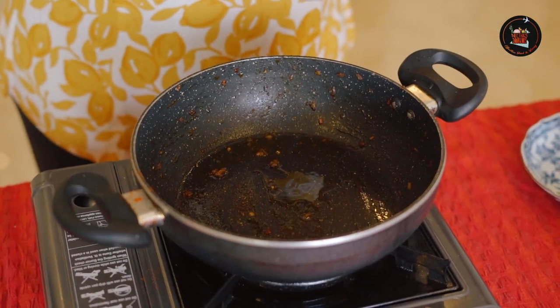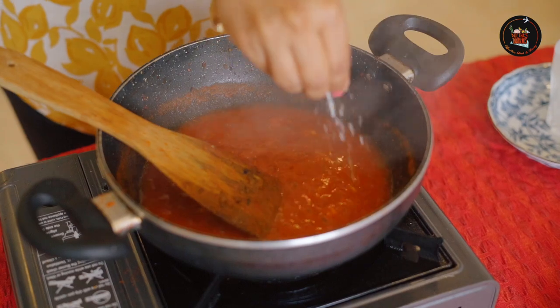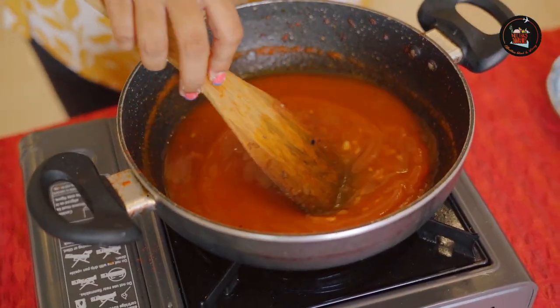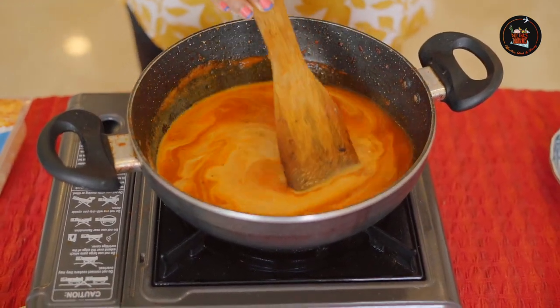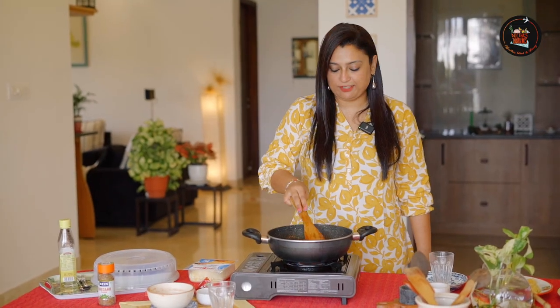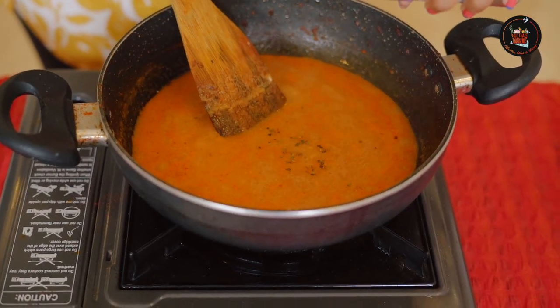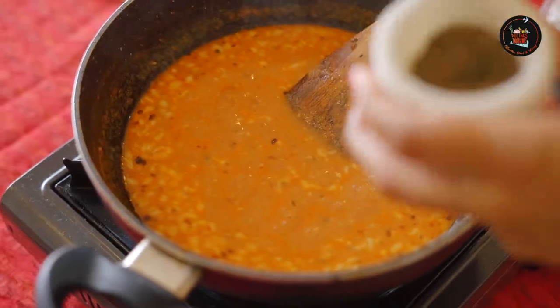Adding in a tsp of garlic. I am adding in 2 freshly ground tomatoes, then a tbsp of tomato paste. I am going to season our sauce with a little bit of salt. To balance the tanginess, I am adding in a pinch of sugar. Now I will add in 1 cup of the reserved pasta water. Instead of cream, I am adding in half a cup of milk — keep stirring so the milk doesn't curdle. The sauce needs to thicken a little bit. Adding in a little bit of oregano just to give it flavour. Time to add grated cheese — you can use mozzarella. Seasoning with a little bit of pepper.